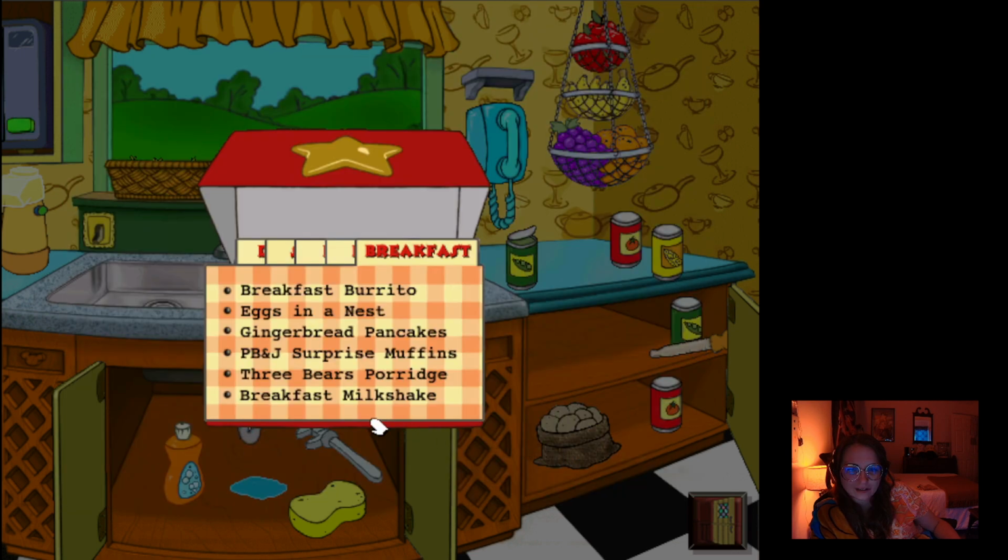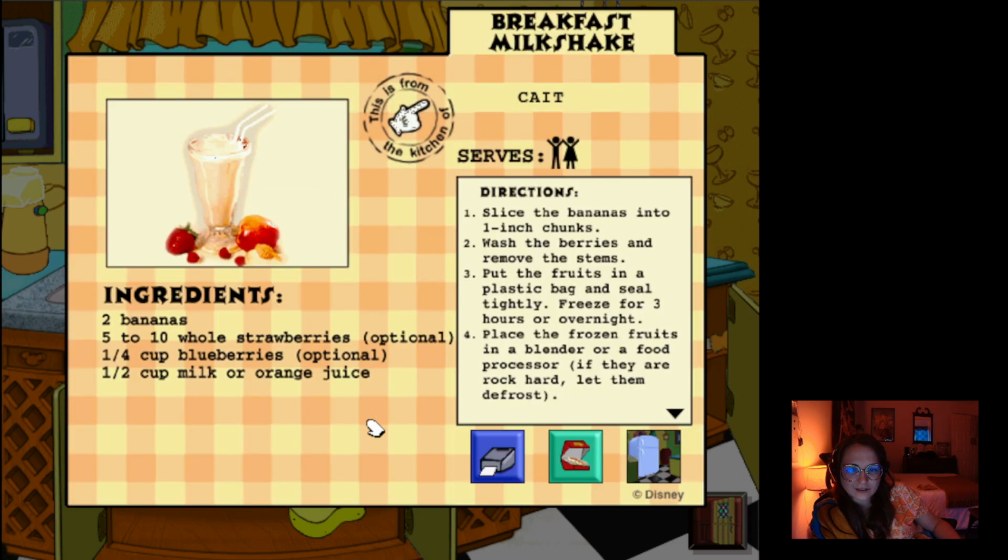Recipe. Bricks? Oh my goodness. This one tastes more like a banana ice cream dessert than breakfast. Try it and see. This is basically how I make a smoothie, except I also put yogurt in it.